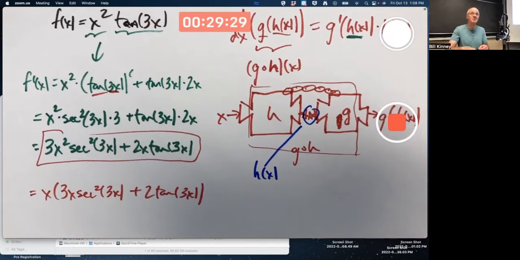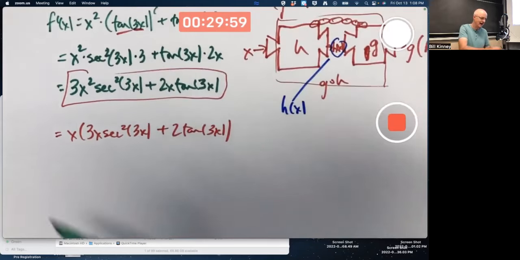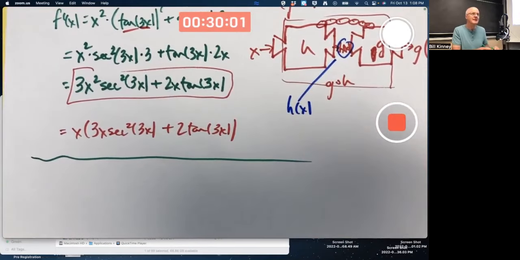Before we talk about reasons why the quotient rule and chain rule work, I'm going to show you something kind of neat. I think it's neat. That is related to something you should know for the gateway. And what I'm about to show you, we're going to do similar things next week. Probably each day next week. I think this is really cool. What about inverse tangent and its derivative?